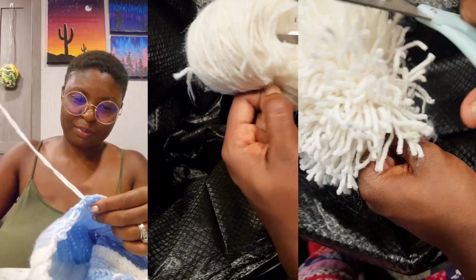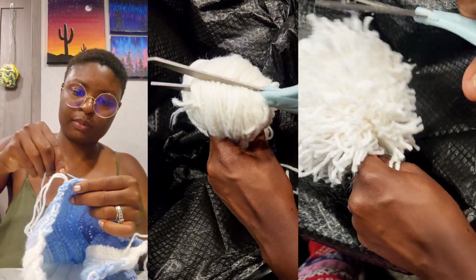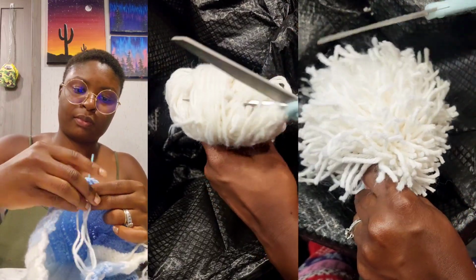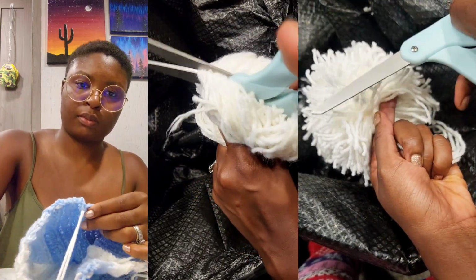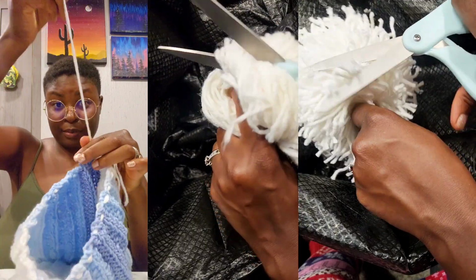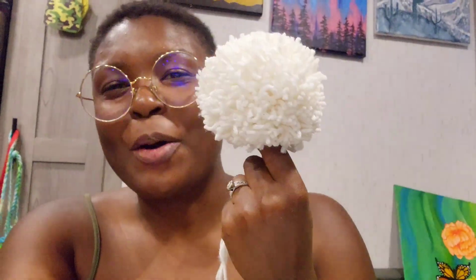So let's kill three birds with one stone. Isn't that usually two? Okay, well, it's three today. So here's a little short version of me sewing up the top and making the pom-pom. So the pom-pom turned out amazing. Now to put it on the hat. Look how adorable and cute and fluffy and round this is. Like, how satisfying is that?